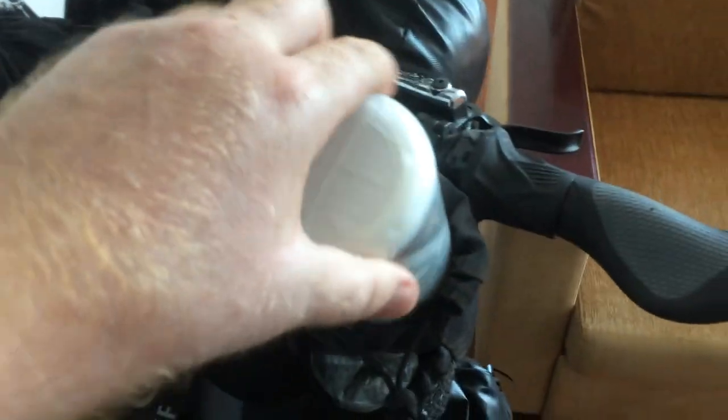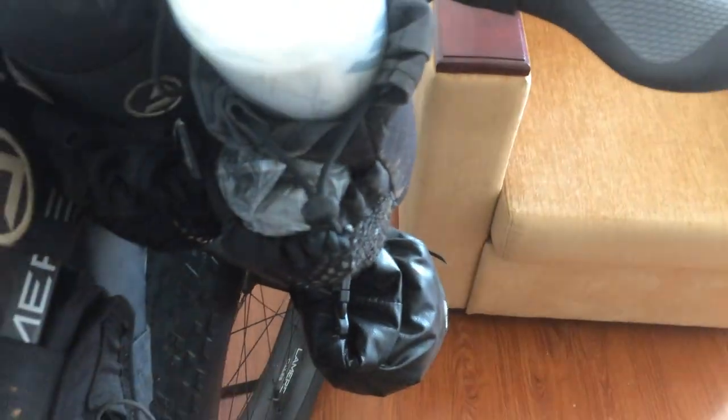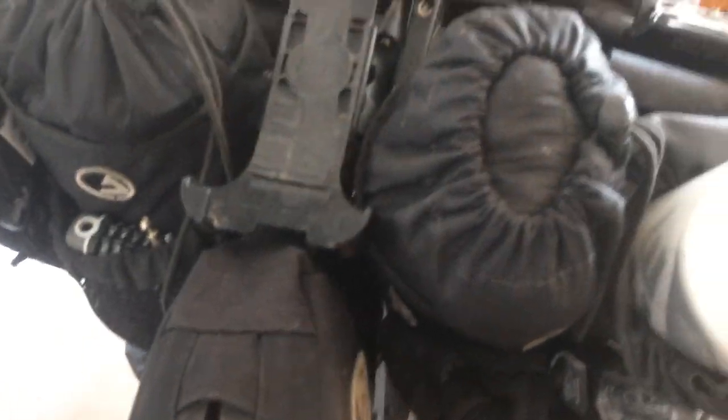The second thing on this side is my hammock and straps, and the third is my tarp and the guidelines. There's also another water bottle — same principle, upside down in winter. In this little Z-Bucks bag I keep a water filter so I can pull over and get dirty water and fill it up. Bike lock is here as well — not the greatest, more of a deterrent.